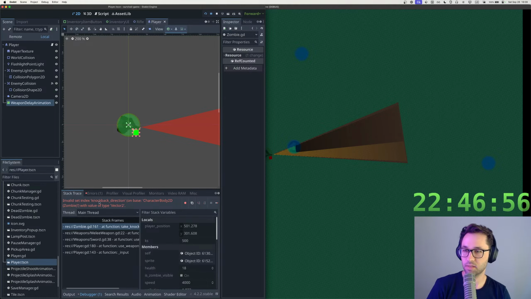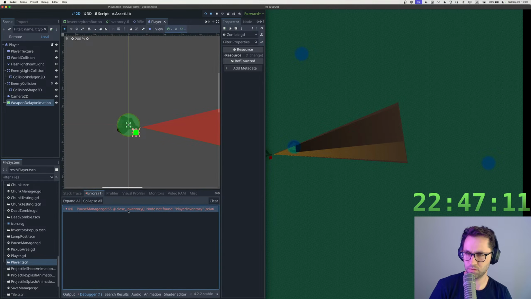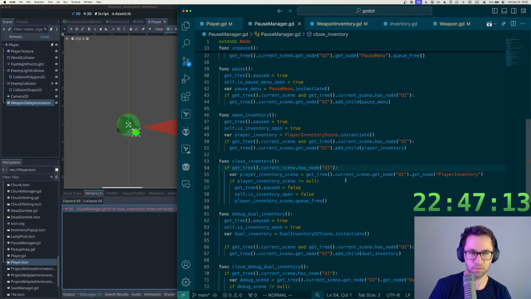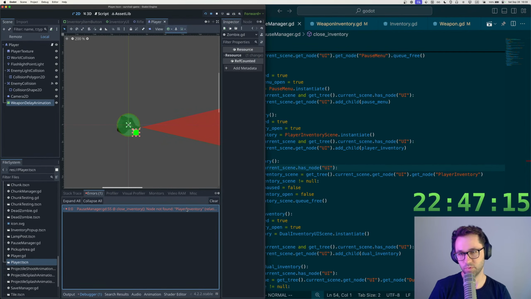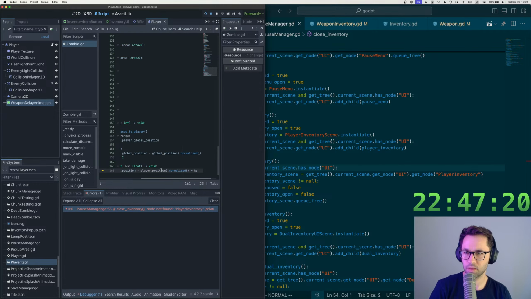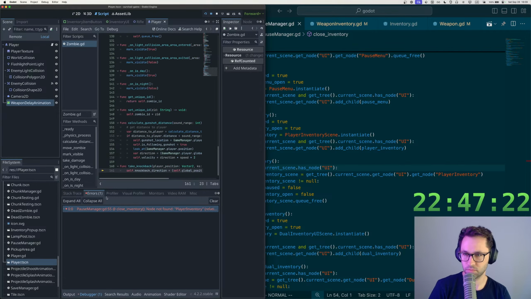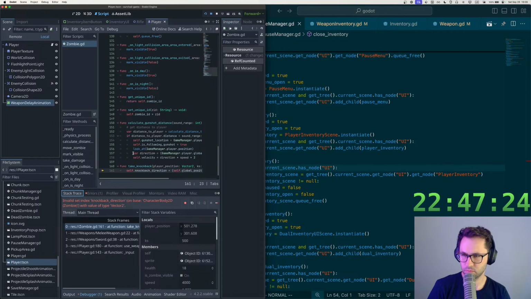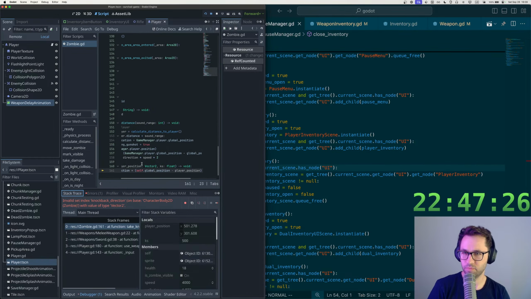Invalid set index knockback direction on base zombie with value of type vector 2. Really? Wait, node not found player. Hold on, what was the error here? Knockback direction. Base with value of type vector 2.